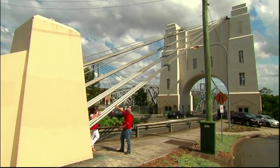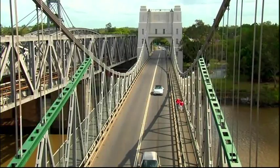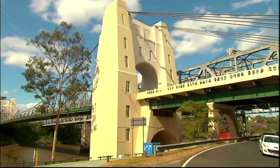Blair Allsop is one of the passionate Brisbane Greeters volunteers. He has a wealth of information about the bridge, those who lived in it, and Walter Taylor himself. You'll often see in other older bridges a toll master having a toll keeper's house somewhere near the entrance to a bridge. But in this case, he actually combined his residential experience and his bridge building and put it together — actually had a residence in the bridge.